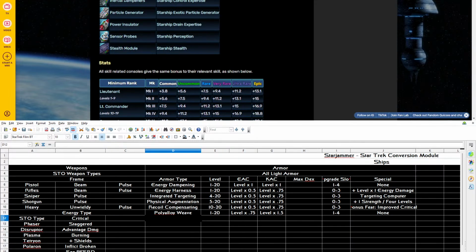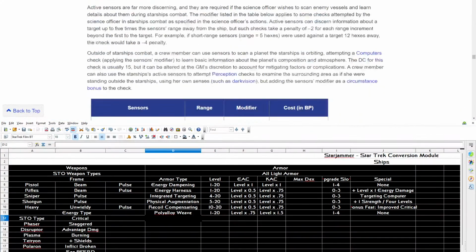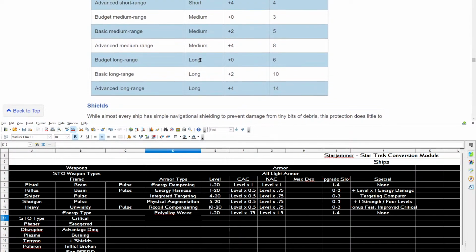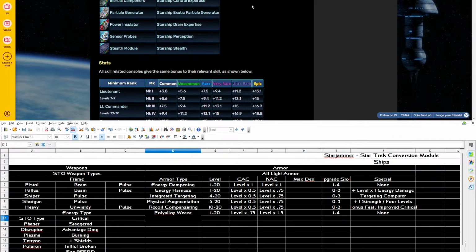So, sensors you already have. And they're divided into short, medium, and long. Sensor probes could maybe increase this by 1 factor. So if you had short, but you also had the sensor probes, make them medium. If you had medium, make them long. If you already have long, double the range. I think it's a good idea. I'll have to sit down and actually make this up. Or maybe that'll be the next session, because I think we're about done here.